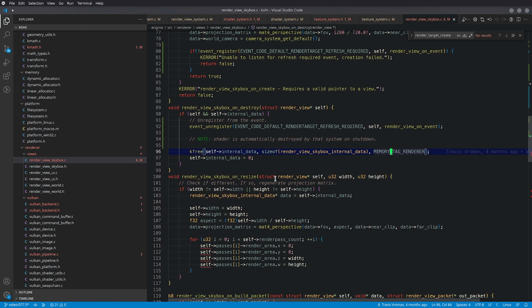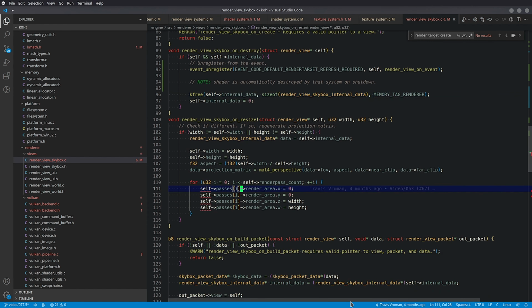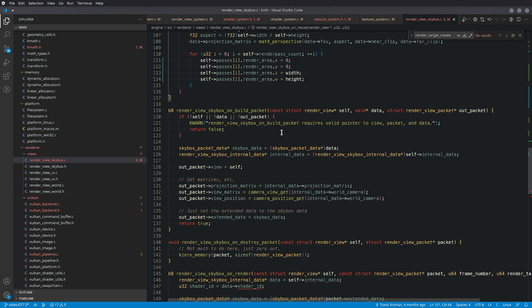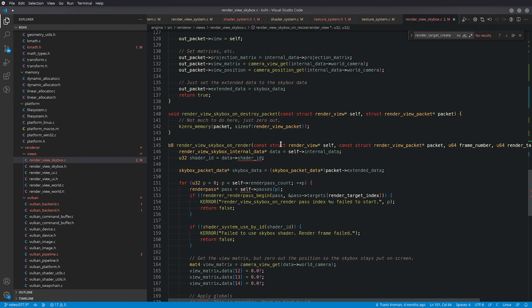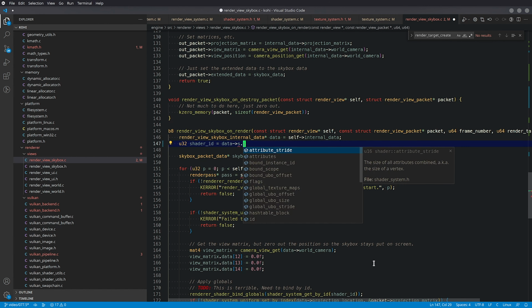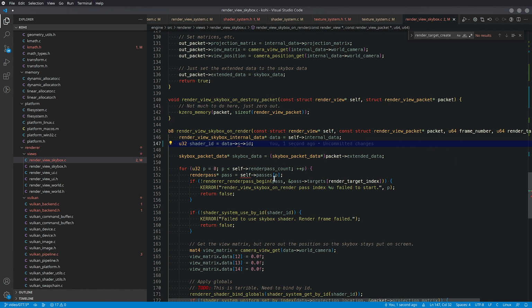Okay, so the on resize, basically these aren't pointers anymore. So they just need to be converted to dots. And then the onRender just needs a small change. So instead of shader ID, we're going to say data s.id, or arrow ID rather.